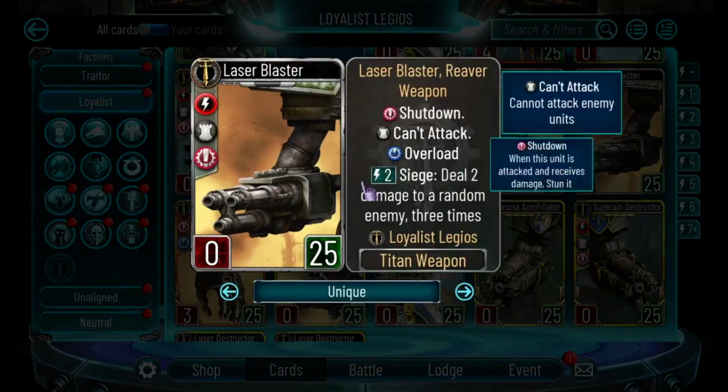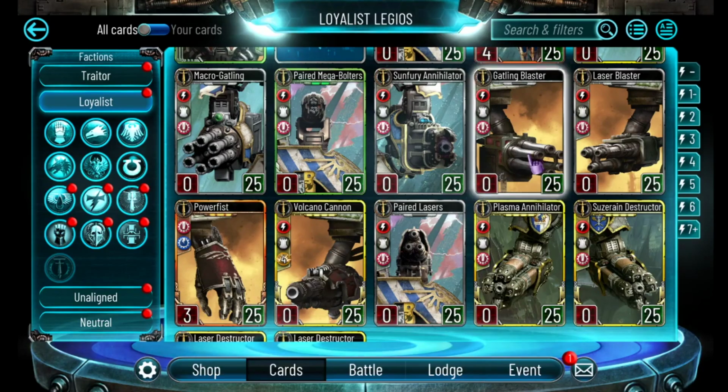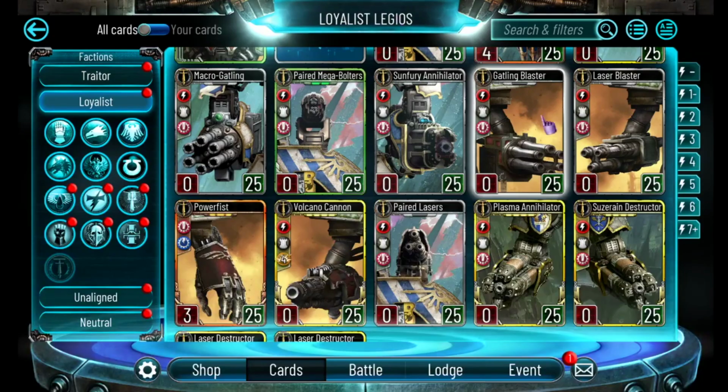Laser Blaster. 2 damage to a random enemy 3 times. And Overload. It gets stunned after activating. Interesting. I seem to prefer the other Gatlings which don't have Overload on them.